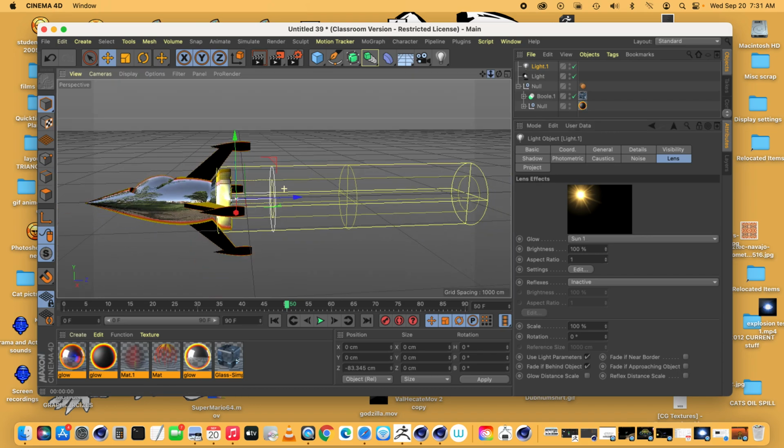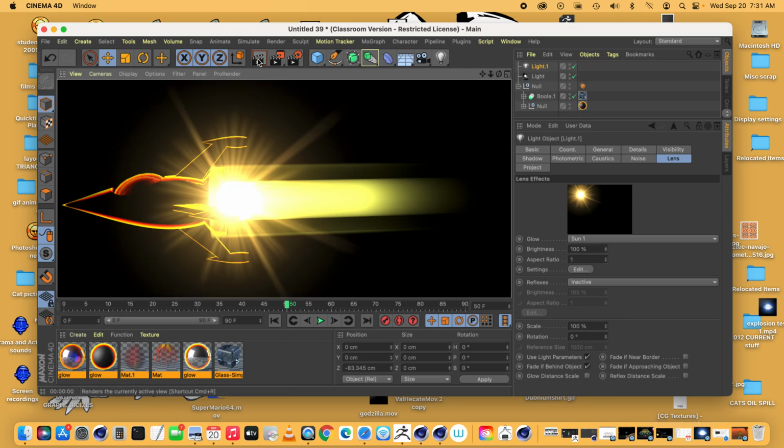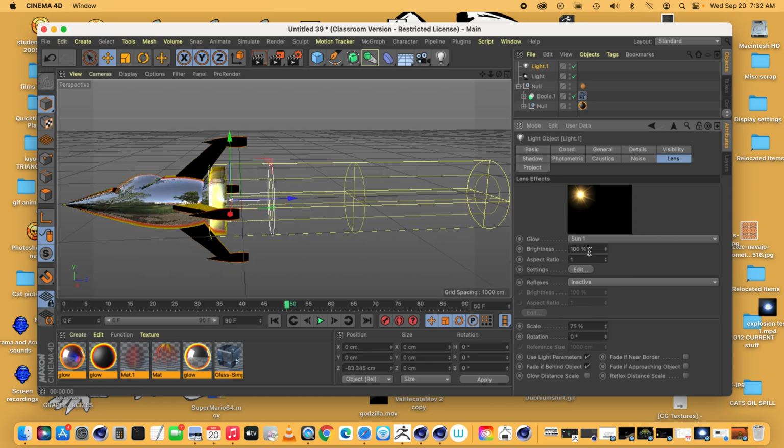But it does give it that extra kind of cool flare. So I'd probably take the scale down to like 75 or something. There we go. And then maybe even the brightness a little teeny bit.